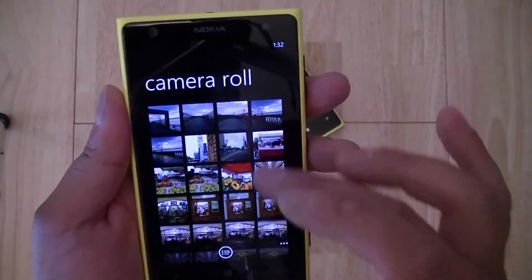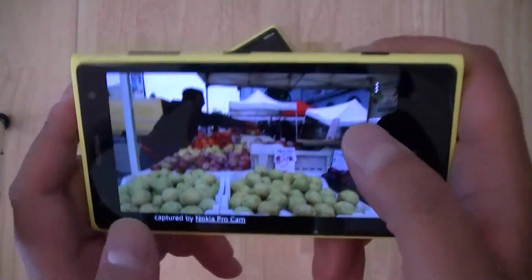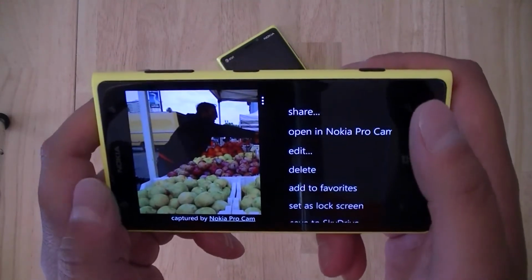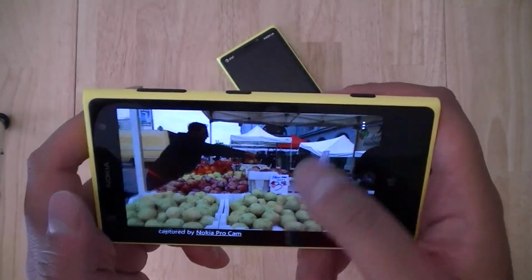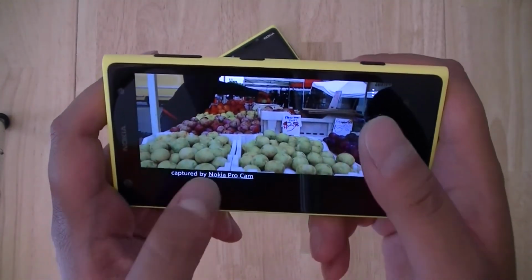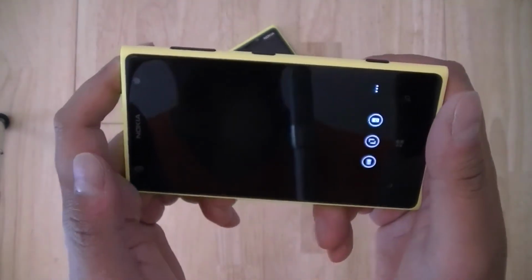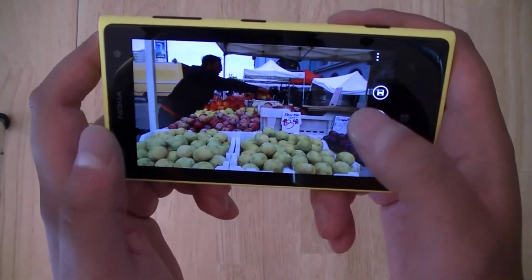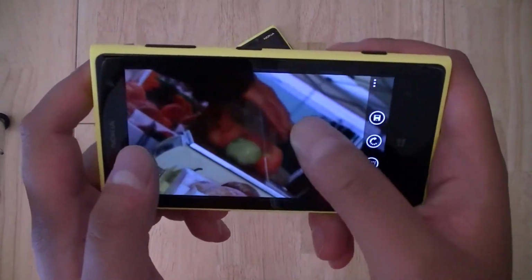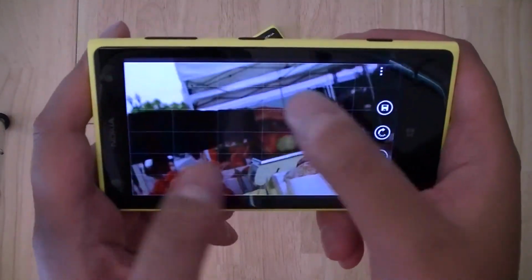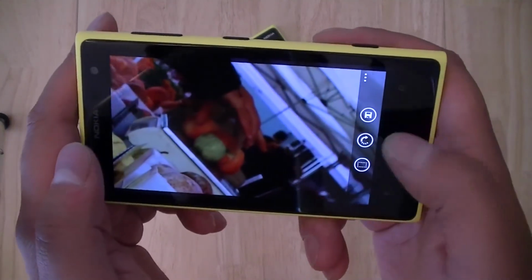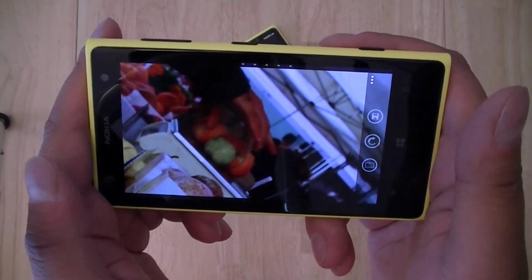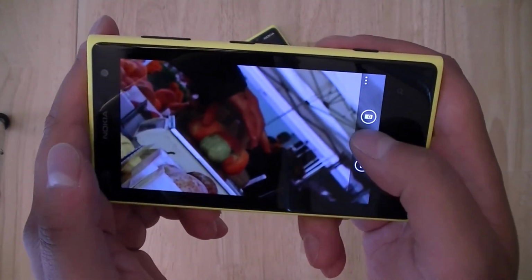But the nice thing about the images captured with the Lumia is that if I don't like that, I can go ahead and reframe the images as well. So I can zoom in, and if I wanted just to capture the guy's hand, this is at a farmer's market in San Francisco. If I just wanted to capture the guy's hand with the fruit, this could be my new image, and I can save that. But the original would also be kept.